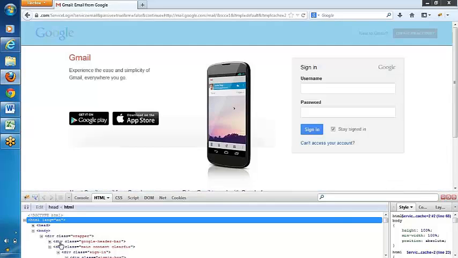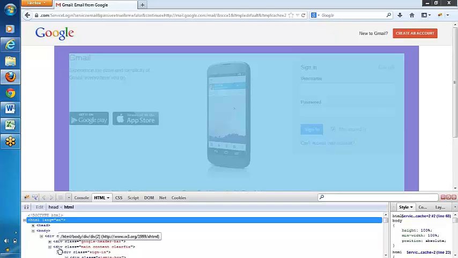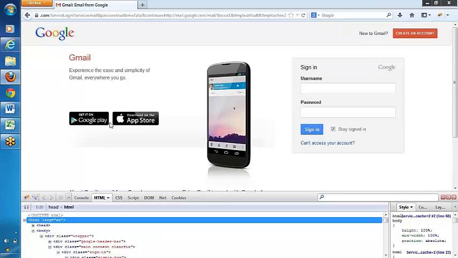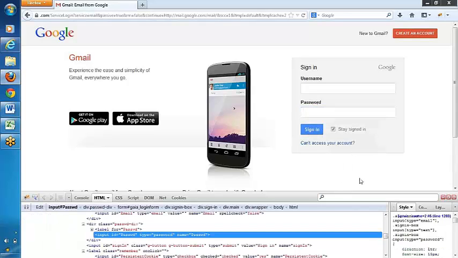Under the division we have two more divisions. We don't need to know much about that, but basically we need to know how to recognize and find the properties of the objects. If you see here, right click, inspect element with Firebug. For that, the input has ID, type, name. Is it clear, Mohini?